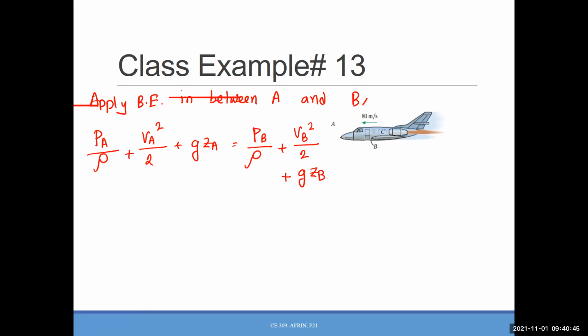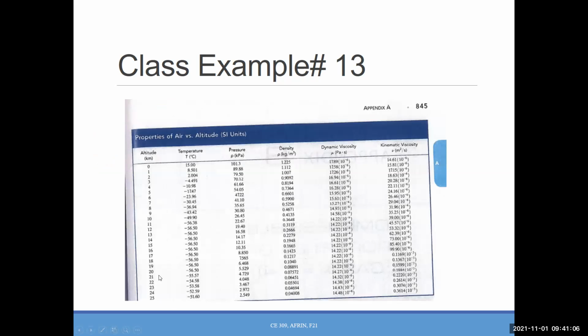Now, as I said, this time we need to work with the absolute pressure. We can't say any pressure is 0 or something like that, right? So we need to work with the absolute pressure. And since it's air, at different levels the pressure can be different, right? And that's when you need to use this one. Which altitude are we working with? 3. So let's just identify that one.